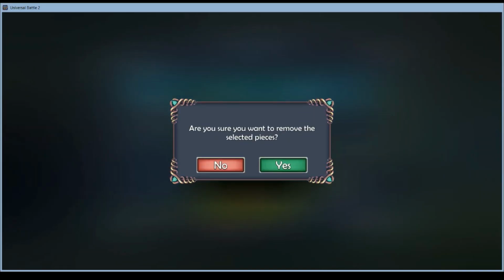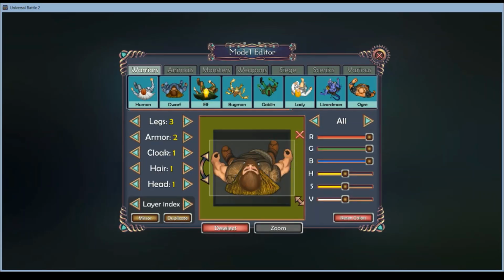If you look at the dwarf, you can see that there are 5 options, right? So there is much more customizing to do. And obviously you can change the colors of all the stuff right on the right side. This is all very intuitive for me. I don't know if that looks intuitive to you. Yeah, it looks pretty easy.